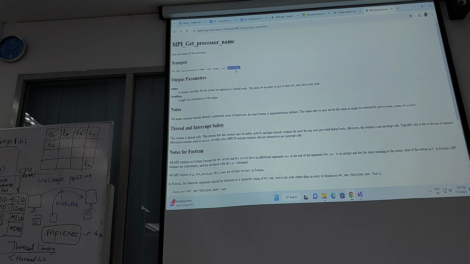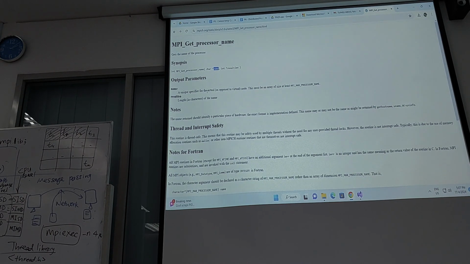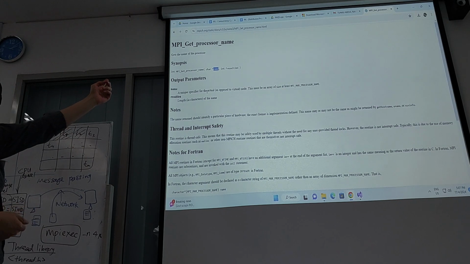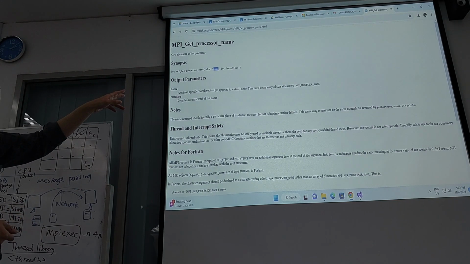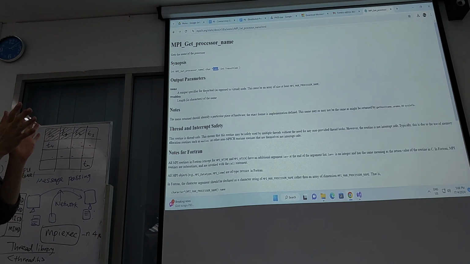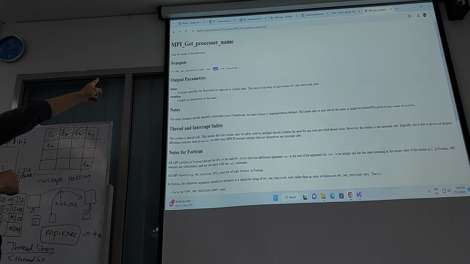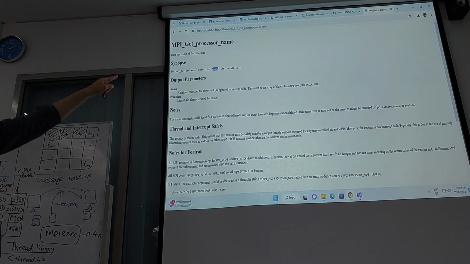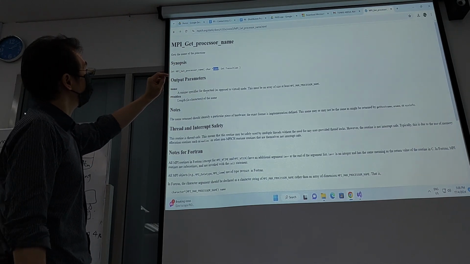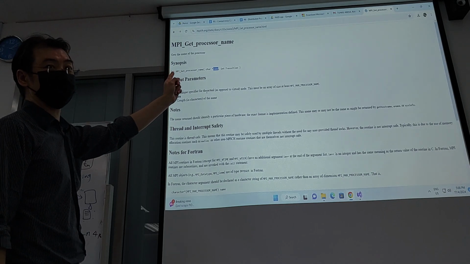So we know that this is going to hold the address of the result line. This is going to hold the name. It's kind of funny. Actually, we are not passing in the data, we actually extract the data out. But what you pass is actually a buffer. You pass in the buffer containing nothing. The buffer is empty, and you expect this API, get processor name, to put the name inside it. And then this function will also return how many characters are inside the name that it has already put.